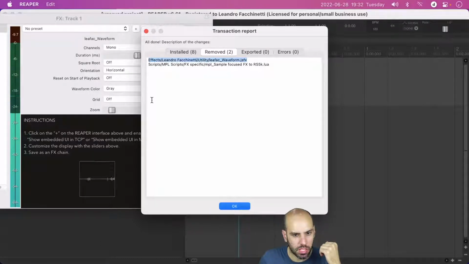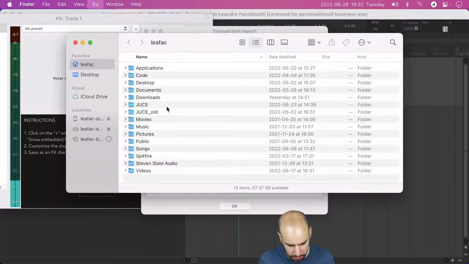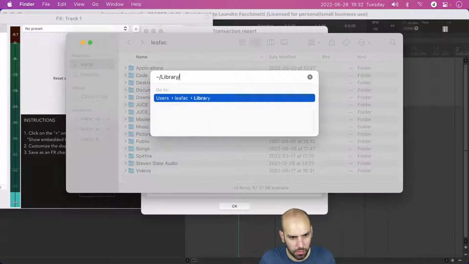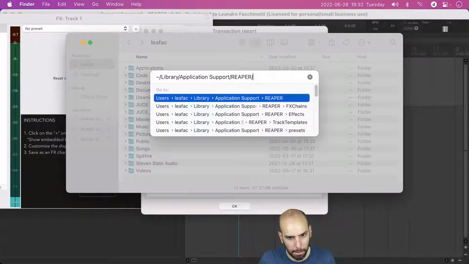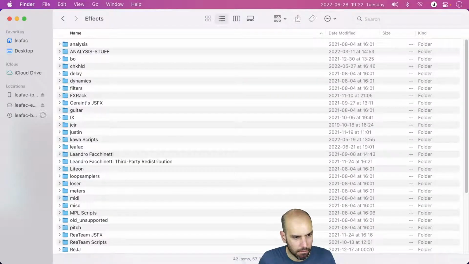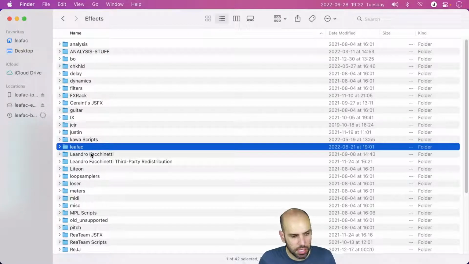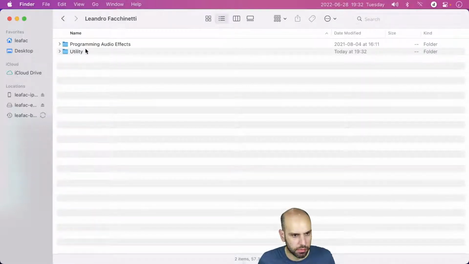Yep, so this file was removed. The library file should have been removed too, but it seems like it will be left behind as junk. So this is my development directory, and this is the ReaPack version, right?